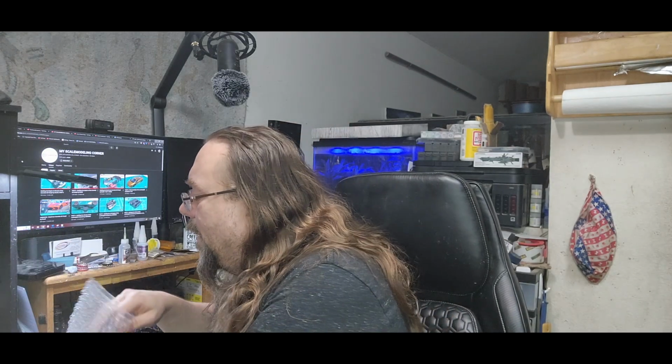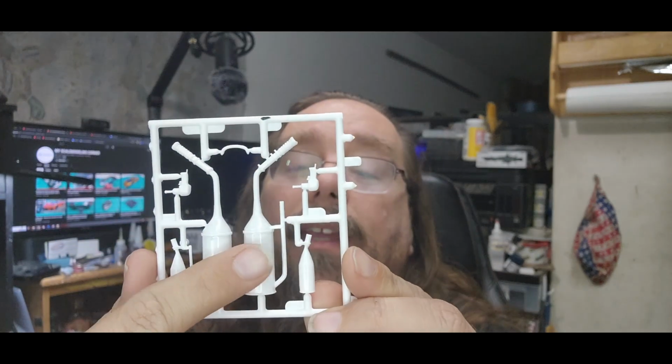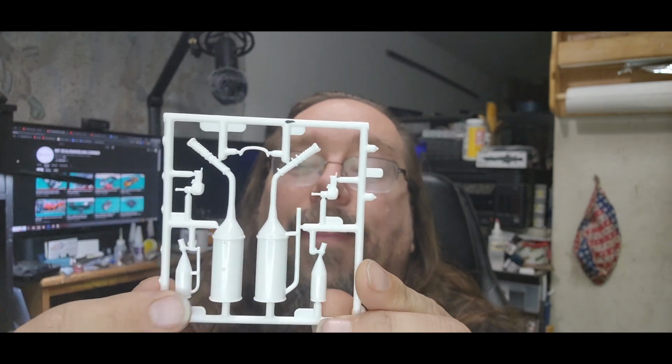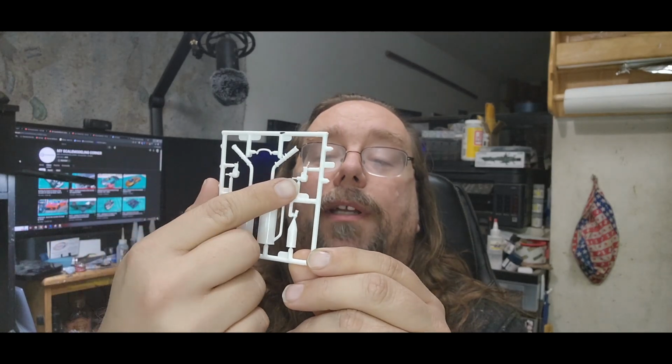Also in the box here, we have what looks like a gas tank, like an oxygen or acetylene type torch tank. I believe these came from a garage diorama kit. We have some air tools in there as well. I'm not sure what this big thing is. Maybe it's some kind of jerry can or a fuel can or something, but I'm going to be honest with you, I have no clue. There's a couple of tools on here as well, like air impact wrenches, so those can go along near the air compressor. That's really cool, super awesome.